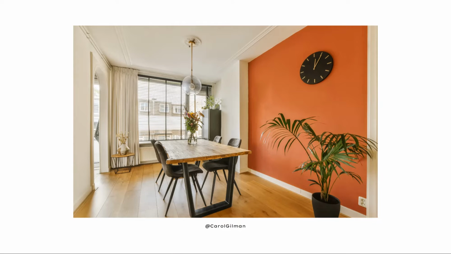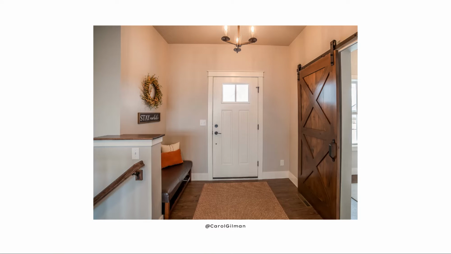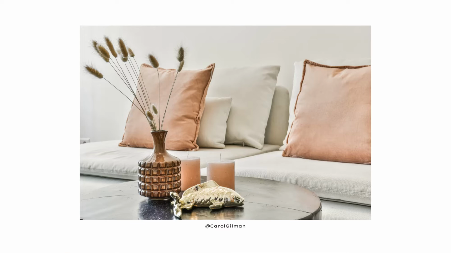And orange is great to use in large areas or small areas of your home because it is such a bold color. You can use it on a wall, you can use it on tile, you can use it on cabinets in larger areas that will take up more visual weight in your room. And then you can also use it in smaller areas where maybe you just want a pop of color. And that could be on throw pillows or on a pattern or even on accessories. And maybe using a lighter, softer, pastel-y orange compared to one that is much darker and deeper may provide a little softer look to a room.